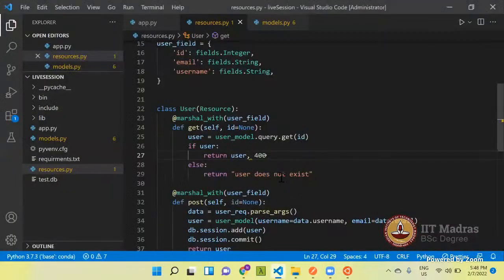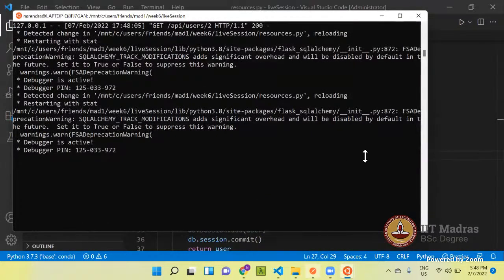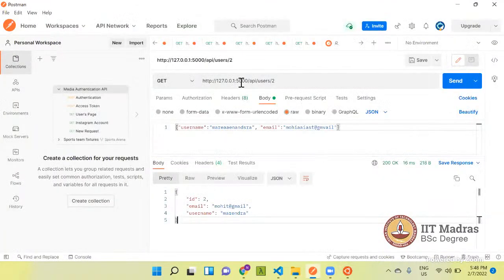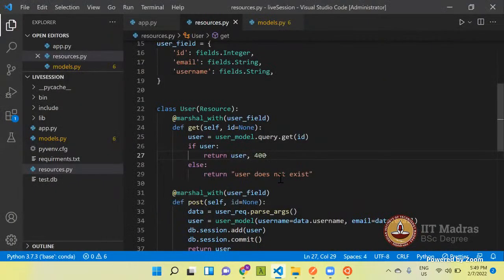Let's say I write 400. So next time when I send the get request, the status will be 400 Bad Request. So you can manipulate the status code also. Is it clear?